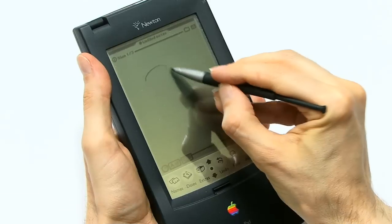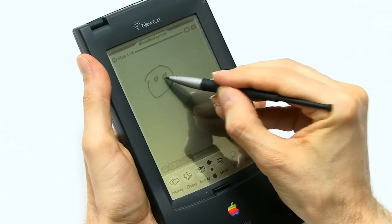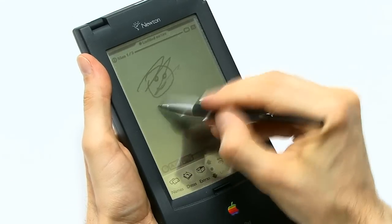The Atari Portfolio had a great following for many years, and even appeared in the film Terminator 2. In my next classic PC video, I'm going to look back at the Apple Newton MessagePad 110.